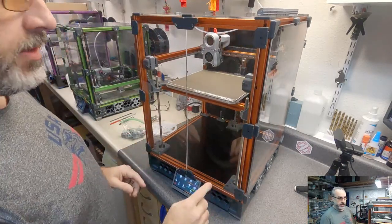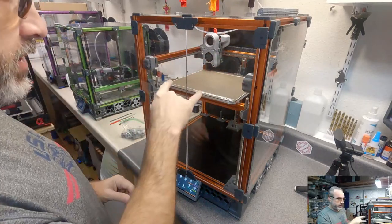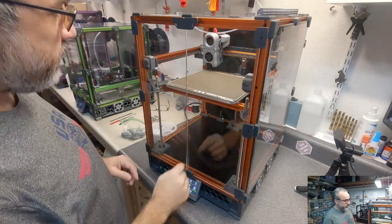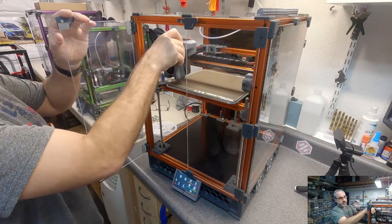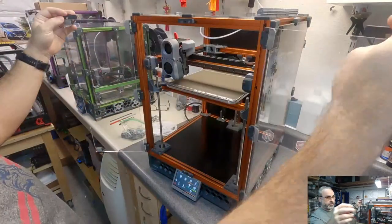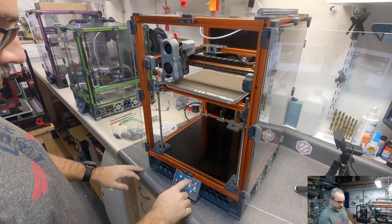The other thing, a little update from last time: if you remember my build stream for this, how loud it was with those 60mm steppers, I replaced them. Let's move this a little forward, and we'll even open up the doors to maximize any sound. And I'm going to home this.